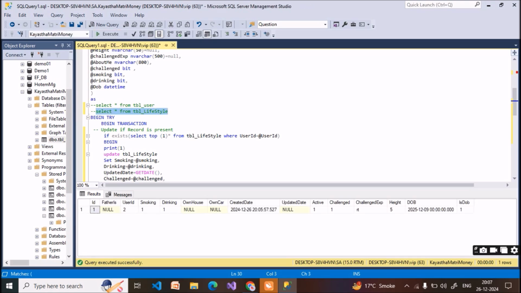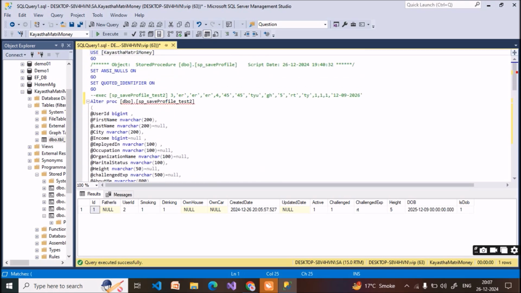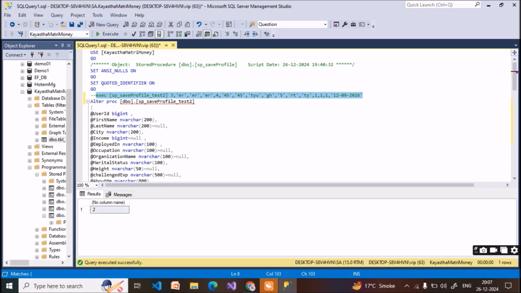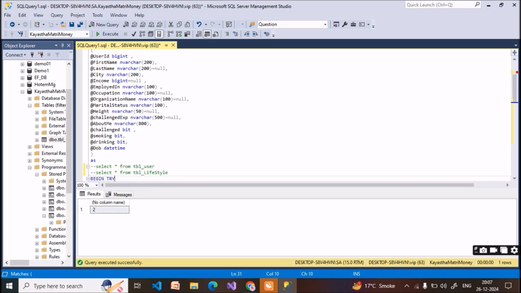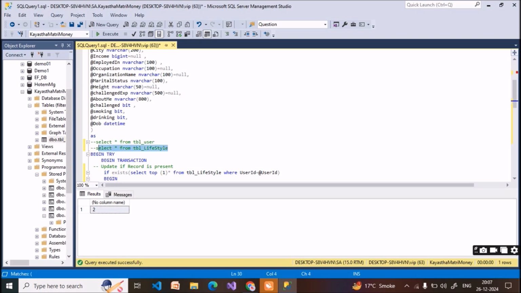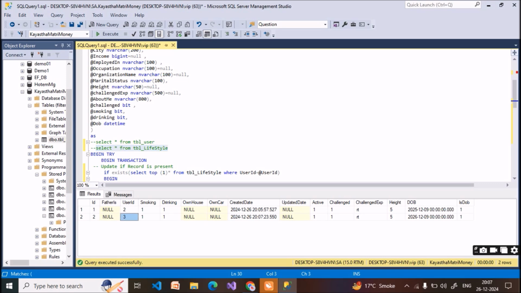In this lifestyle table the user id showing here is 2, not 3, but we are passing 3. So let's execute this query, 3. And now check the data, select star from lifestyle. Data inserted, a new record. Actually id 3 is not present, so data is inserted for the new user.